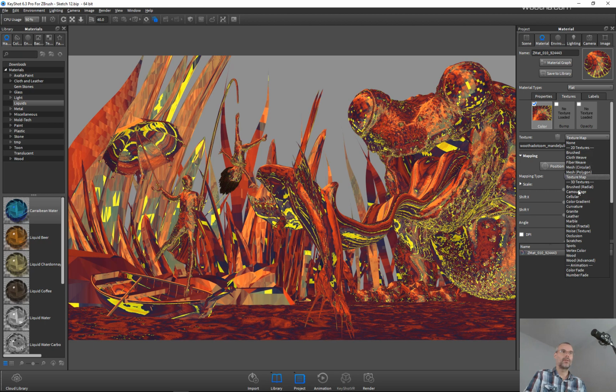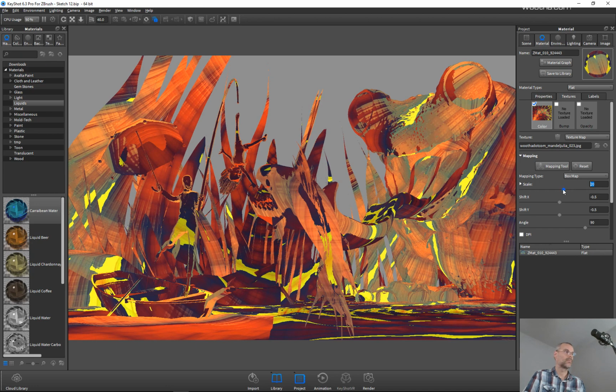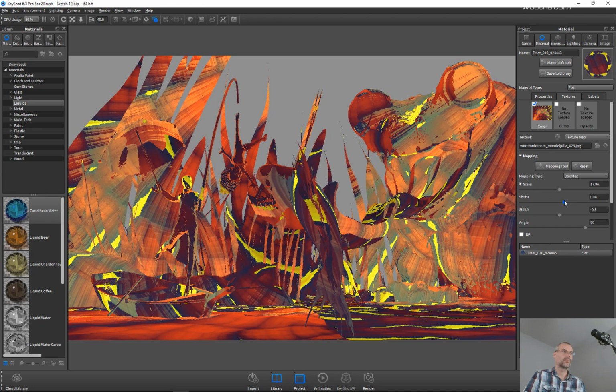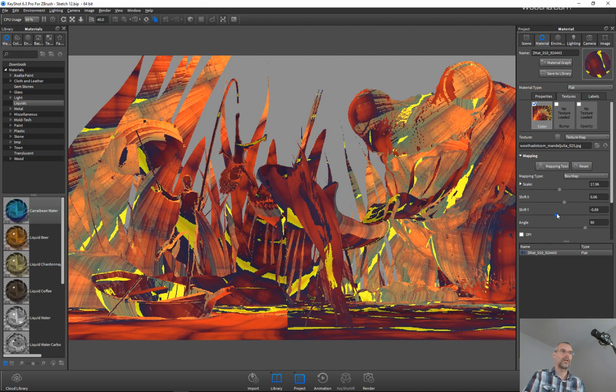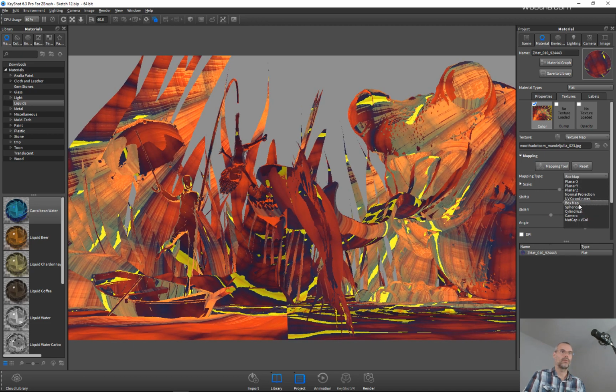Let's get into box map mode. Yeah, I don't know. There is a feel I like, but not that much.